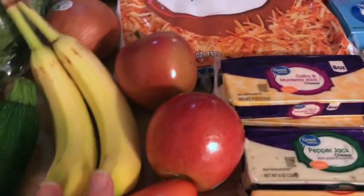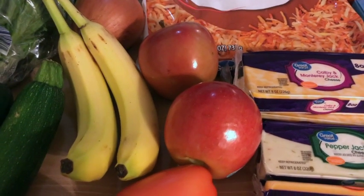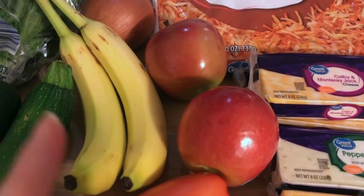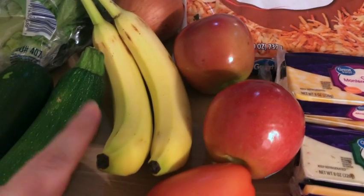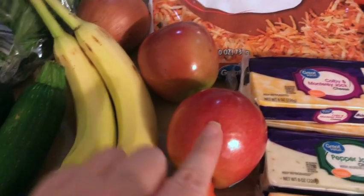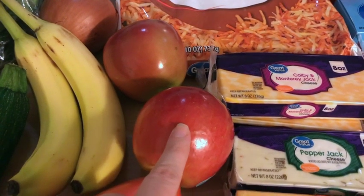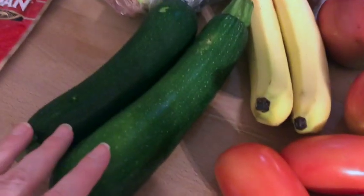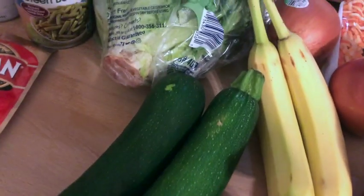In the winter I alternate having hot oatmeal, and I like to throw in some extras. So for like the first week, because I do it 2 breakfasts out of the week, I'll do like banana and peanut butter, and then lately I've been doing apples and peanut butter in that. And then tomatoes for tacos, obviously zucchini for the zucchini dish.